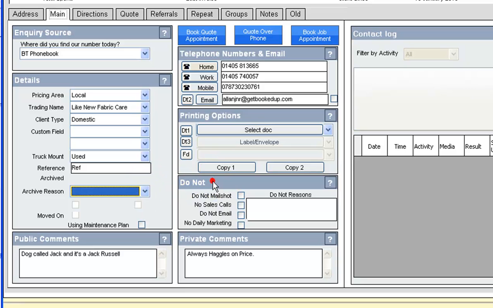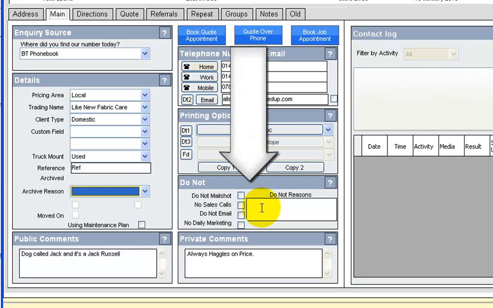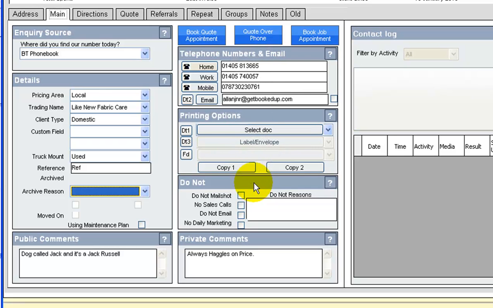Worth also pointing out is that we have a section here called Do Not, and this is the option to exclude people from marketing activities and things like that. Either you don't want to write to them because you just don't want to go back, or they've specifically requested or unsubscribed or opted out of mail shots or emails. Now, we've put several boxes in here because if they don't want emails, that doesn't necessarily mean that they don't want letters from you, and vice versa. So we've put the options in here.